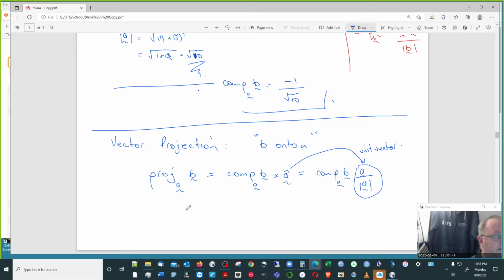So we are multiplying by a vector, it's just that we're multiplying by the unit vector. So in our particular case, we've got all of those things together. The only difference now for the projection onto A from B is that the previous result gave us this bit, as -1 on root 10, and then we need to do the unit vector.